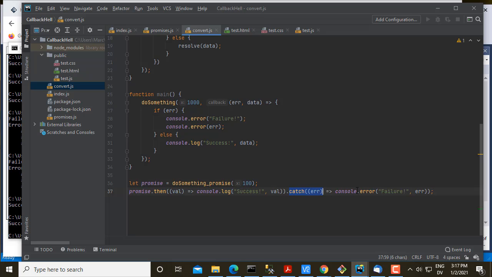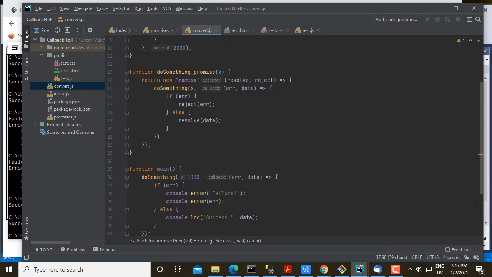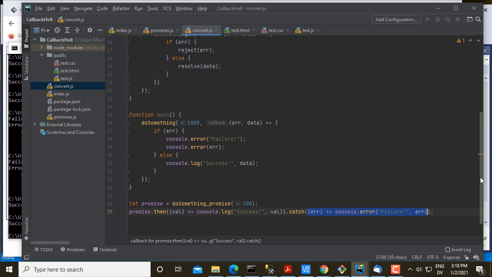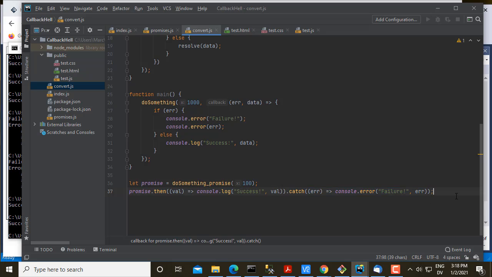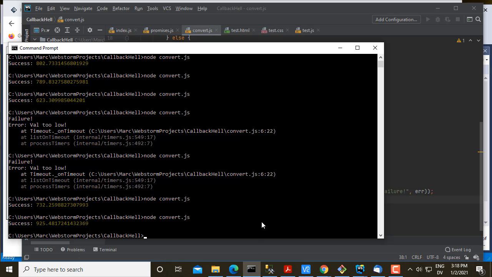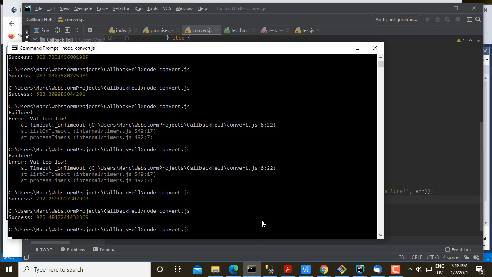If I have this catch clause, this function here is going to get passed in as the reject function. So it works just like a callback, except that I can attach this anytime, and I can have multiple ones and so on. So let's go ahead and execute this and see what we get. And it should work exactly the same if I've done everything correctly.